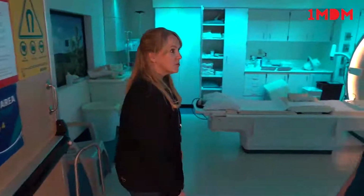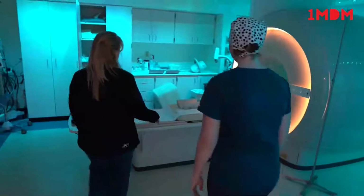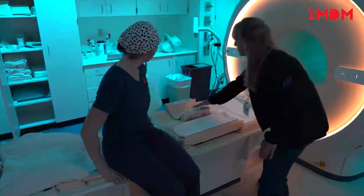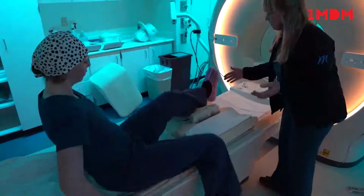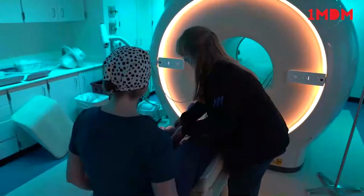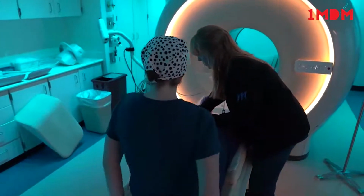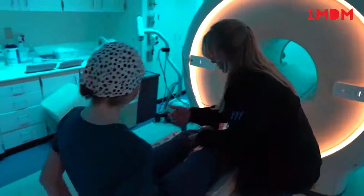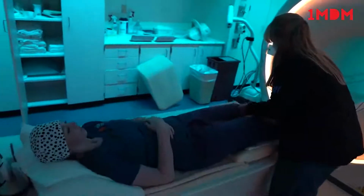So today we're going to do your left knee. I'm going to have you come over to the table. I'm going to have you sit down about right there for me. Your left knee is going to go into the center of this coil for me. Bring your other leg up onto the table. So we just want your kneecap right into the center there. So slide down a little bit towards your toes, a little bit more. And then when you lay back, you're going to slide that way. So perfect, okay. So your knee's right there.